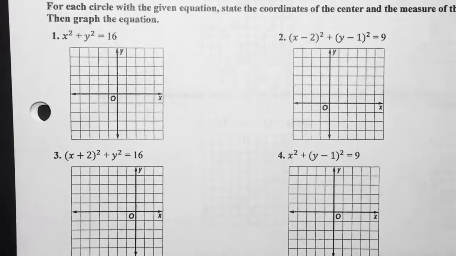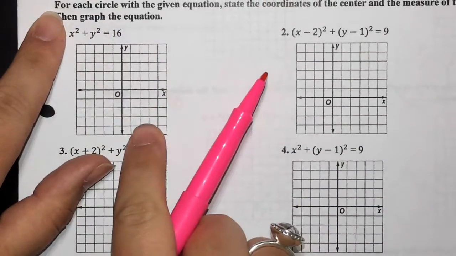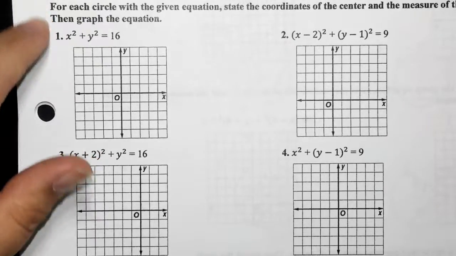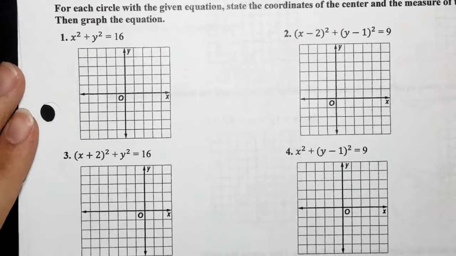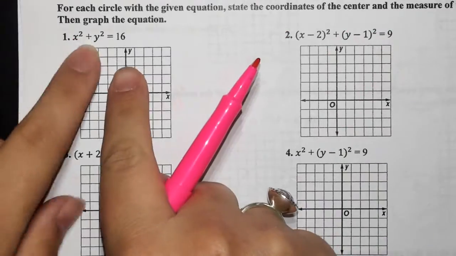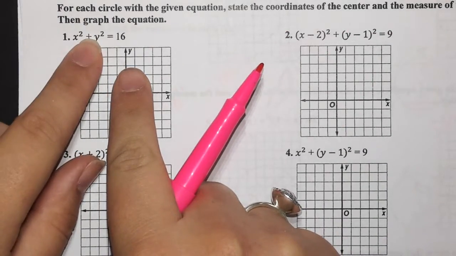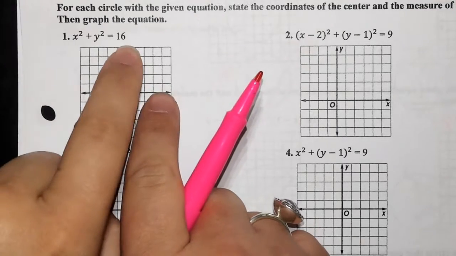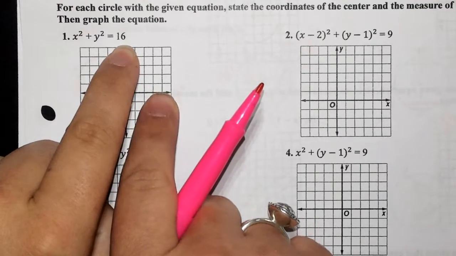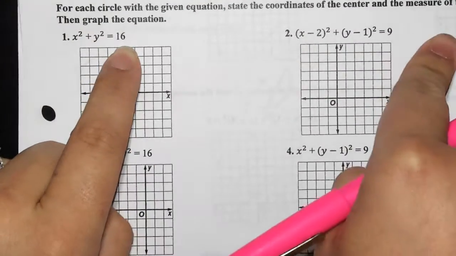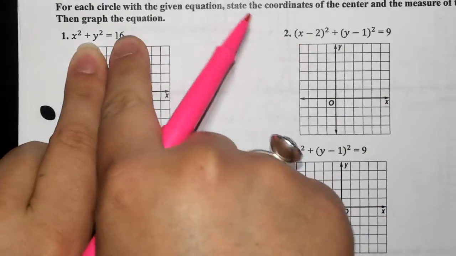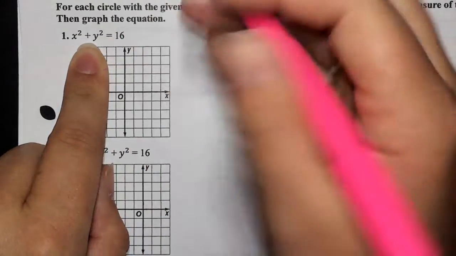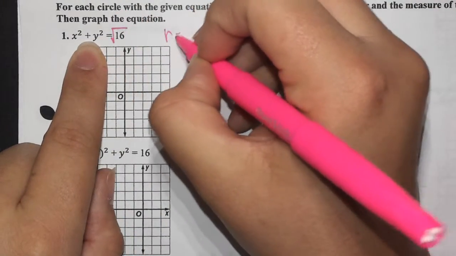All right, now we're going to go the opposite direction. We're given the equation, and we need to graph the circle. The only tricky part is, obviously the center is 0, 0. But remember when we plugged in the radius, we had to square it. So when we're finding the radius that's already in an equation, we have to take the square root, because this is r squared. To undo it, we take the square root. So your radius is just 4.